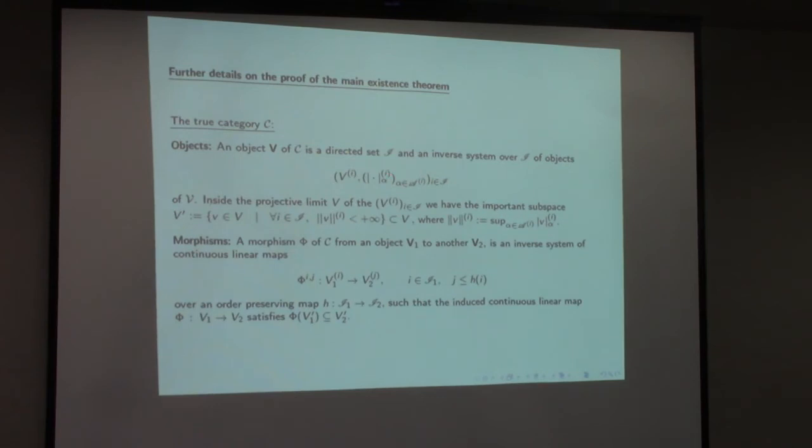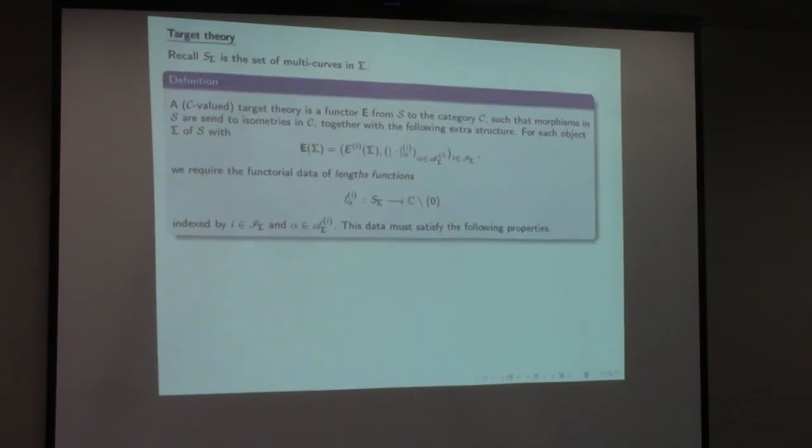It's compact in the quotient, but not in the Teichmüller space, and we're working in the Teichmüller space because before we've done it, we don't know if the mapping class group will be right. Okay, and then it turns out that a real target theory is something where you have these directed sets of vector spaces. I don't want to keep repeating all the conditions that these vector spaces satisfy. But it turns out that the thing that indexes seminorms on this vector space should also index length functions. And so seminorms in that vector space are indexed by compact subsets inside systole sets.